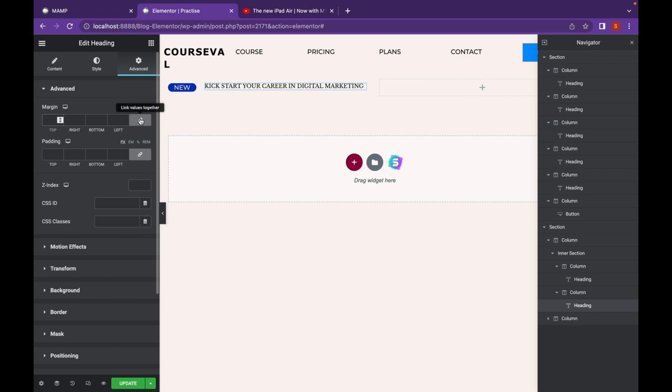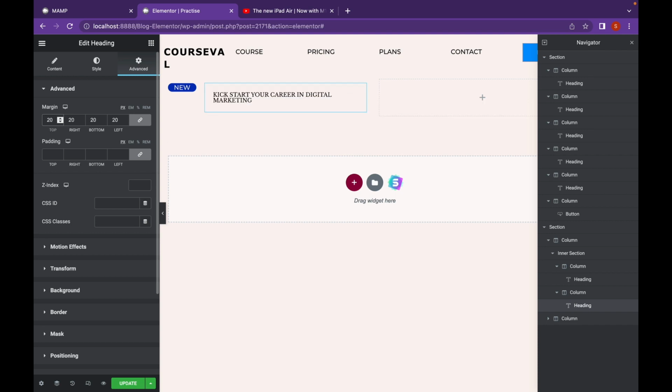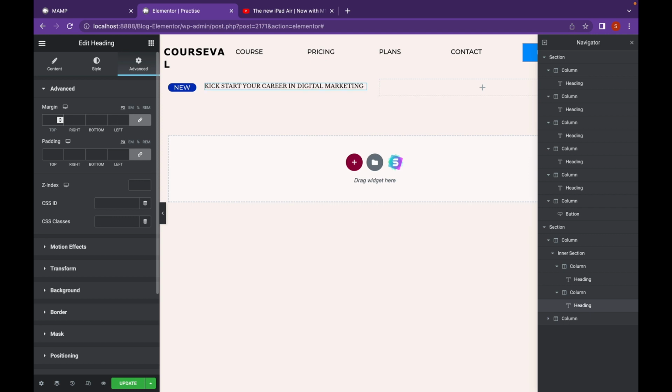So why am I clicking this button again and again? This is going to unlink the values. So by default, all your top, right, bottom and left margins are linked. So if I type 20 in top, it's going to make 20 on all the sides.